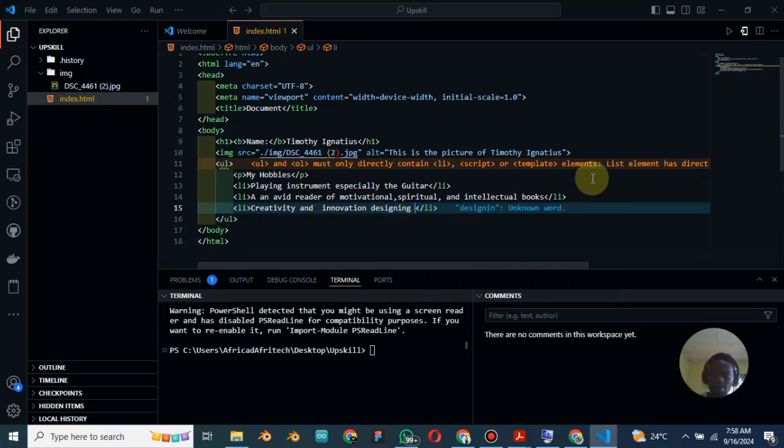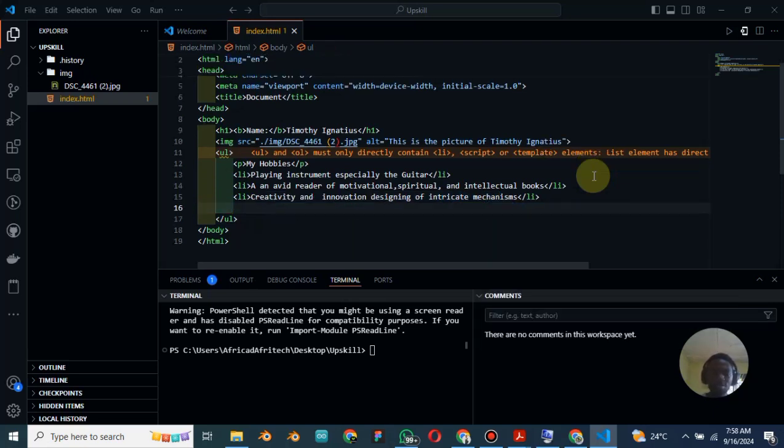Designing of intricate mechanisms. So you can say another of my hobbies, coding.